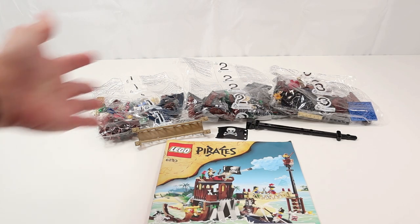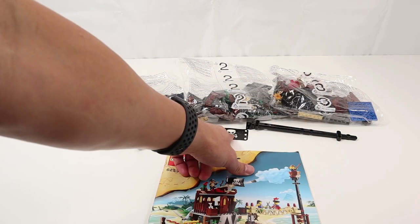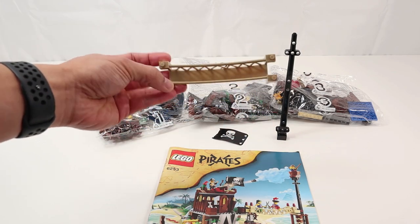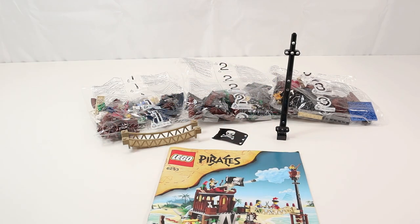Right inside we have 3 bags, the instruction manual, the pirate flag, looks like one of the mast pieces. Supposedly this tan rope bridge is unique only to this set. Right, let's take a minute to put it together and we'll talk about it.